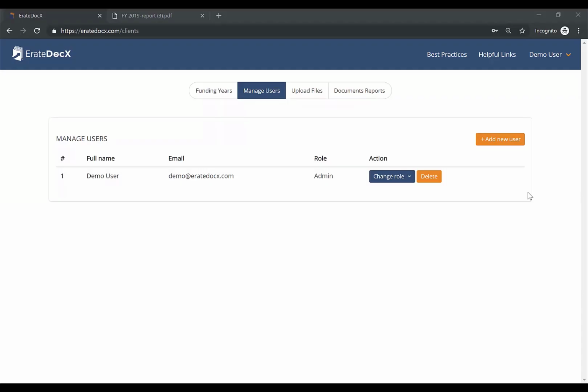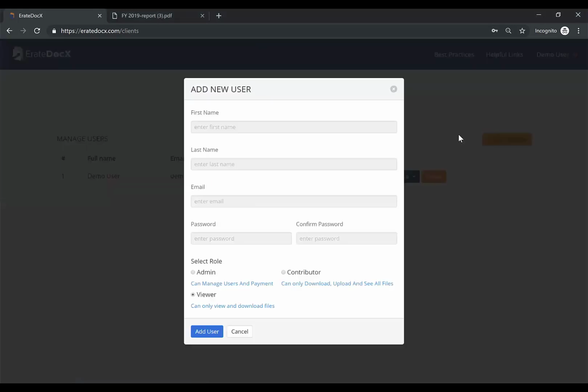No problem. Okay, so to answer the question here, you're able to add any user that you need to ErateDocs. So we know that E-rate documents come from employees and stakeholders of different teams, such as accounting, IT. So sometimes you may want to be able to share the report or for them to be able to see the report within ErateDocs, and that's fine too. The way that you would do that is you will go to the Manage Users tab here. You will click on Add New User.